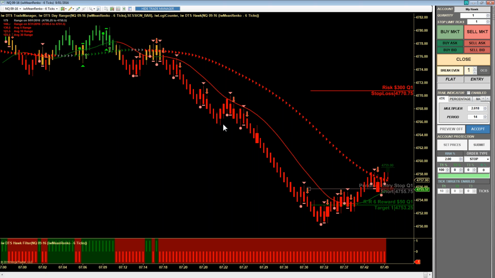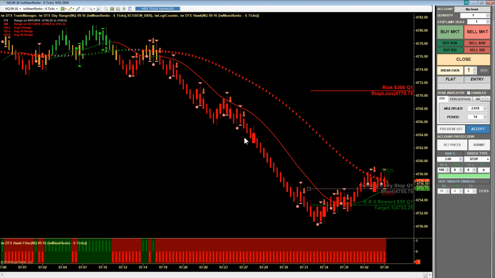Now, if the market gets up here a little ways to where the selling really took off before, around this 47, 66, 67, 68 area, I think we could see the sellers put the pedal down again and push the market lower.